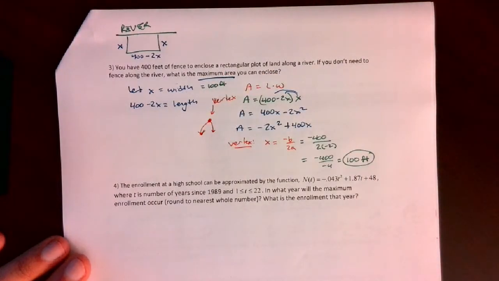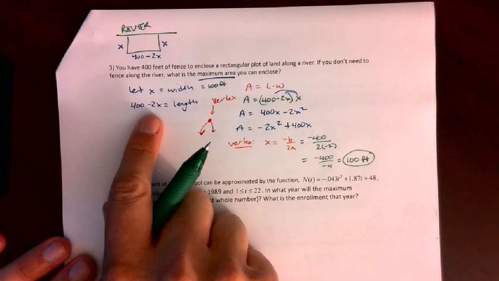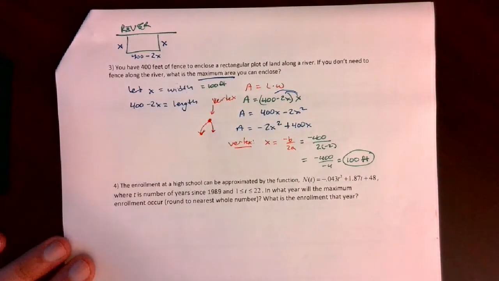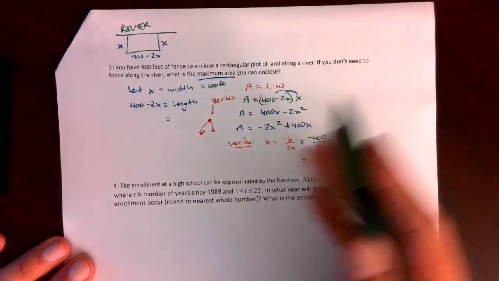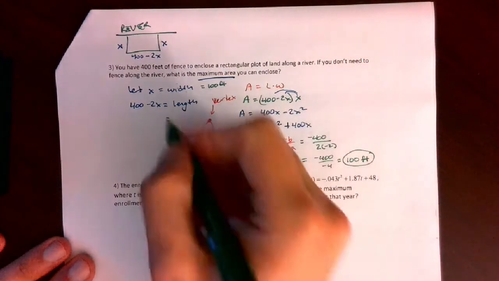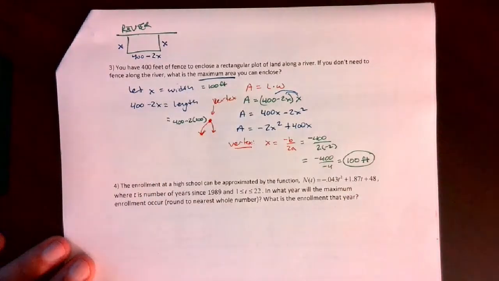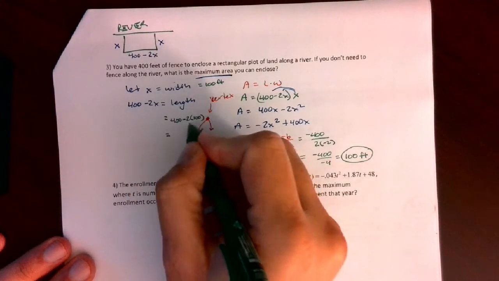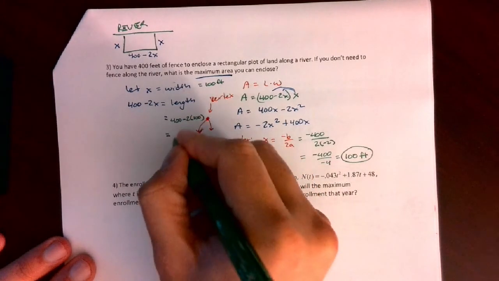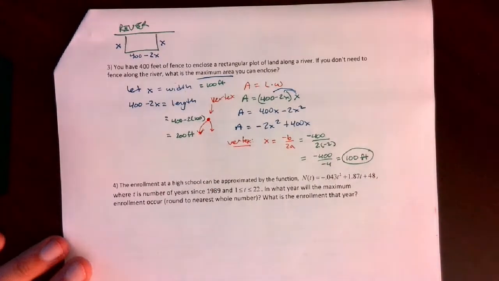Well, what's the length then? Well, the length would be 400 minus 2 times 100. Now, they don't ask you to find that, right? They're asking you to find the maximum area. So you don't need to find the length, but you could, right? So if I asked you in the problem, find the dimensions and the maximum area, you'd have to tell me the dimensions. Well, the dimensions would be 400 minus 2 times the 100. Remember, we found x is 100, so I'm just substituting into that. So 400 minus 2 times 100 is 200. Well, that's going to be 200 feet. So the width would be 100 feet. The length would be 200 feet. That would maximize the area.